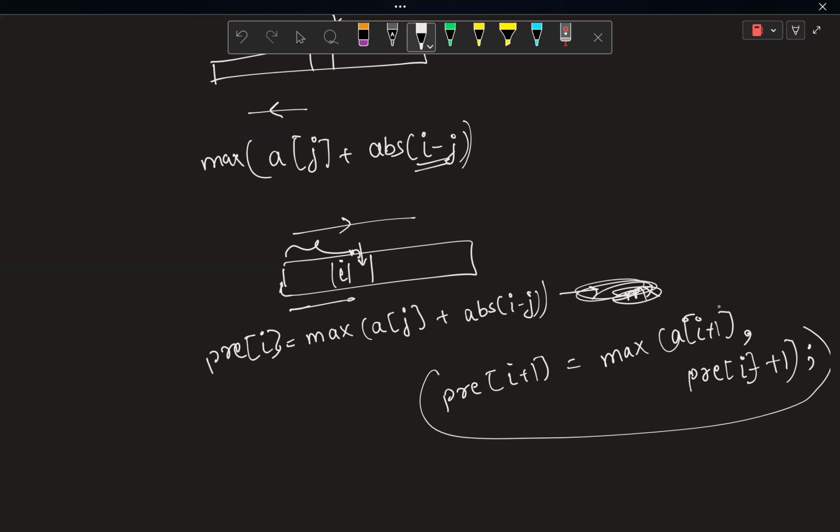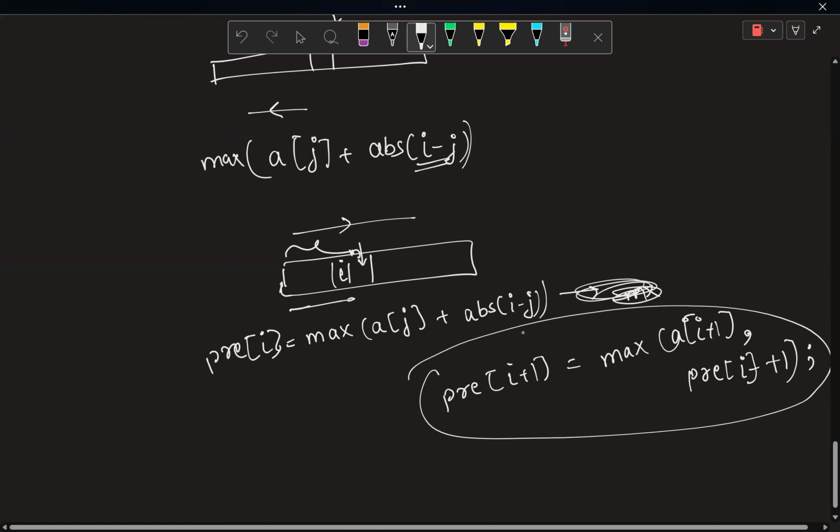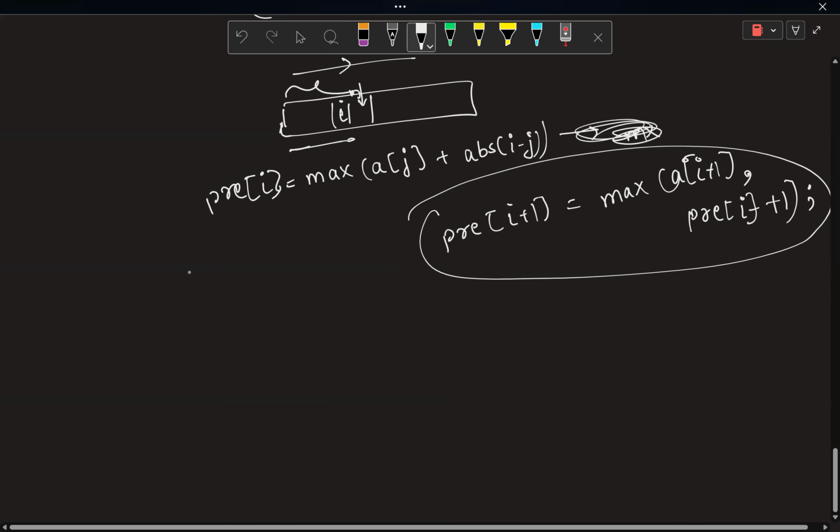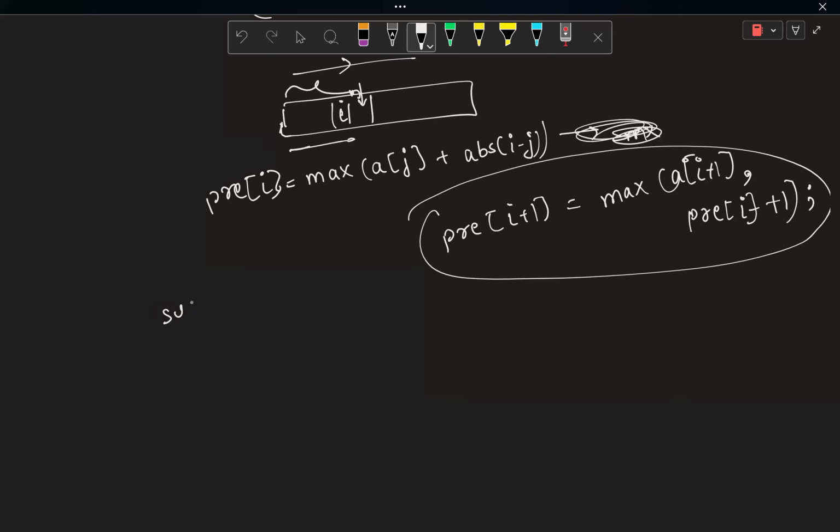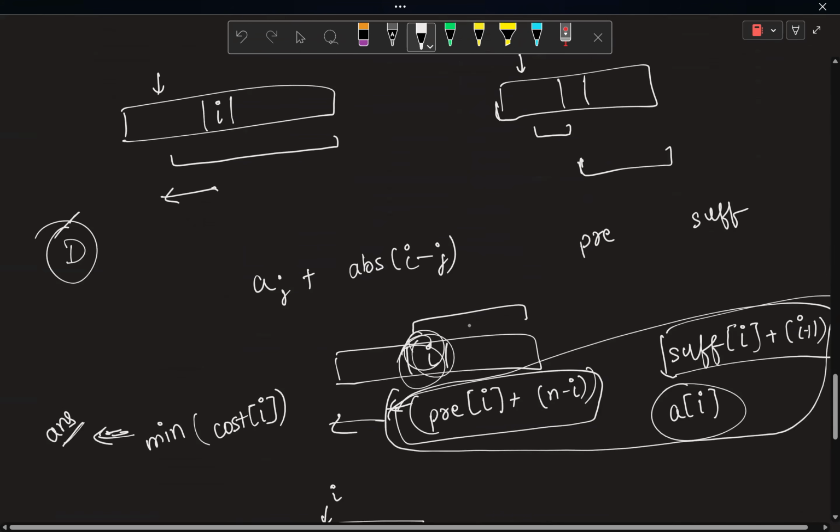And this is a sub problem. If you have not done a problem like this, then I would suggest you try this problem first and then attempt the D problem of today's contest. Similarly, you can do it for the suffix. Find the suffix, and after that, for every index, you just have to do this.